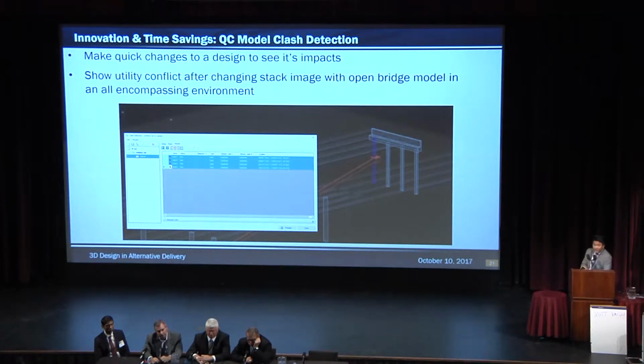So as we make changes to the design throughout multiple disciplines, if we're all in this 3D environment, we can now run clash detection. So we can see if our SUDA pipe that we use with Bentley SUDA and our OpenBridge model are going to be conflicting with each other. And this has happened in the past where we've had a storm sewer plan go right through one of the piers. If we were to do an interdisciplinary review, maybe we would have caught it. We would have looked at all of the plans and gone back and forth and maybe have caught it, and sometimes we wouldn't. But if we're all in this 3D environment, anyone who opens up that model can see that there's obviously an issue. We need to get on the horn and fix it.